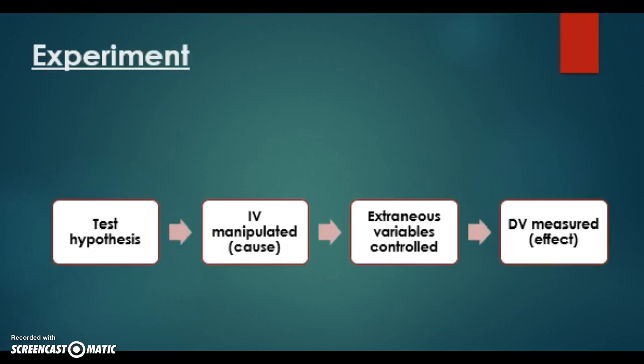There are two ways that experiments could be carried out. It could be a field experiment, and this is when you do the experiment in the same environment as the participants are used to. So if it's gymnasts, it would be in a gymnastics centre, and this would increase the ecological validity of it as well. And the other is a lab experiment, which is where you do it in a lab, and obviously the ecological validity wouldn't be so high here.